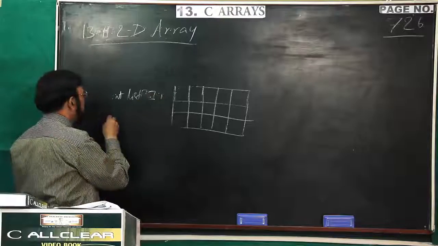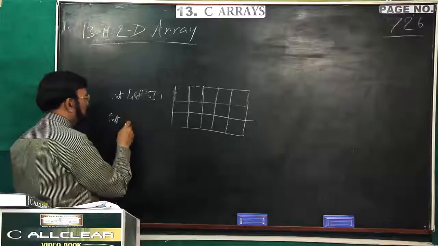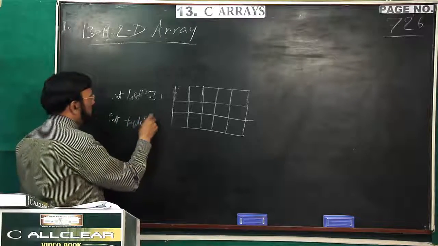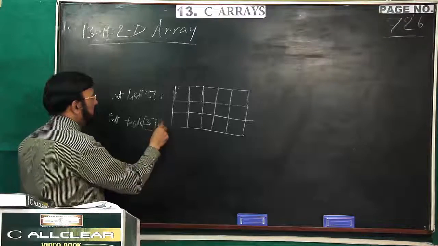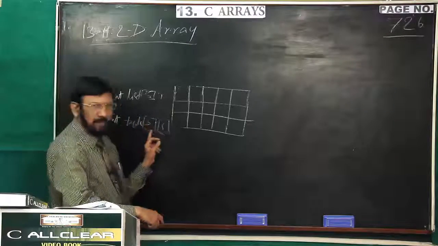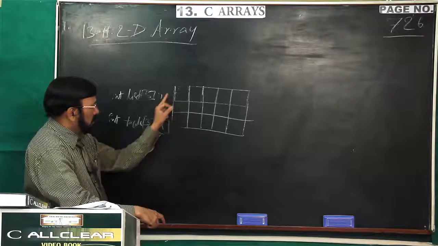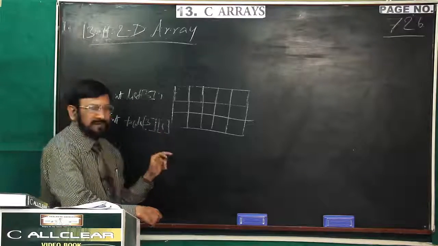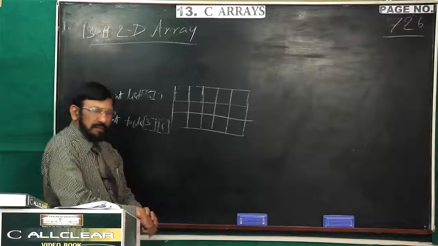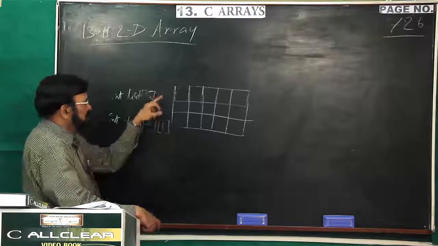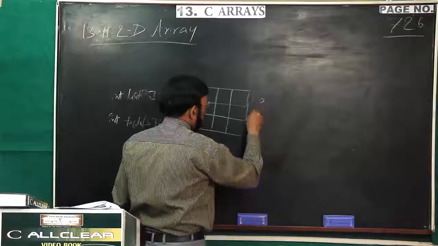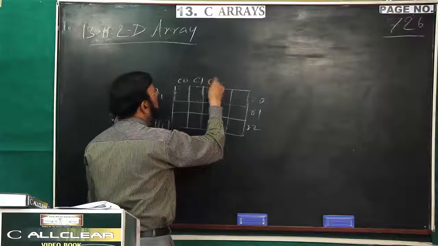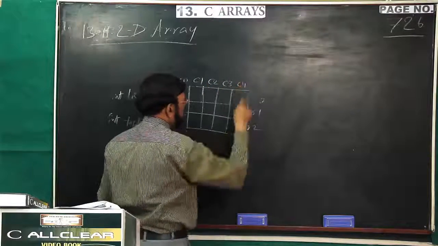Two-dimensional array, how can we declare? And here let us name it as table. Table, now 3, 5. In this manner, it represents 3 rows and 5 columns. That is what you call in mathematics a matrix, a 3 into 5 matrix. But here the difference is zero-based index. Here this is row 0, row 1, row 2. This is column 0, column 1, column 2, column 3, column 4.